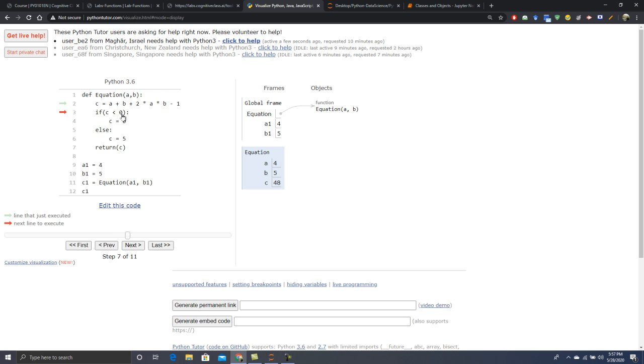Obviously it's not less than 0, so the if will fail, then it will go to the else. Make c equal to 5, and return c. Then c1 is the output of this function, so c1 is 5.